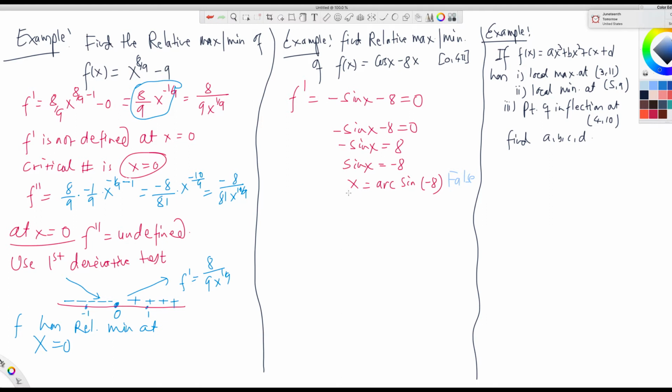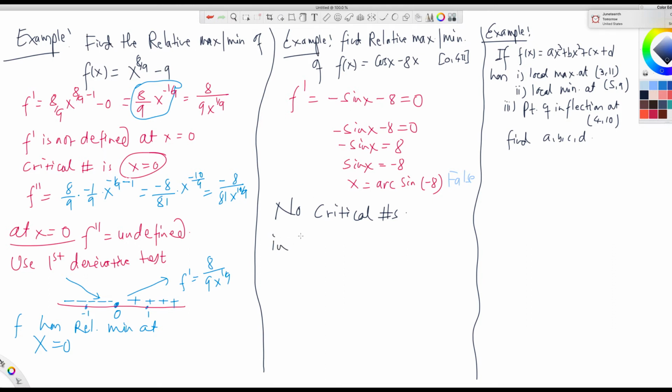So what we get is there is no critical points or the critical number. No critical number means there is no max or min, because if there is a max or min, local max or local min, it must be on the critical number. If there is no critical number, then there is no local max and min. And in fact, this is negative everywhere, right? You see that? Because the sine x value will be between -1 and +1. So the minimum value of the sine x is -1. In that case, -1 times negative will be +1. Minus 8 will be negative. So it is always decreasing.